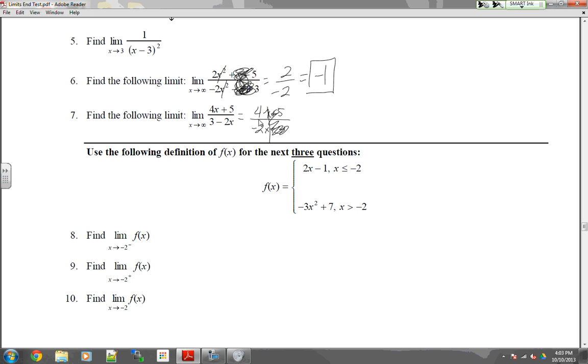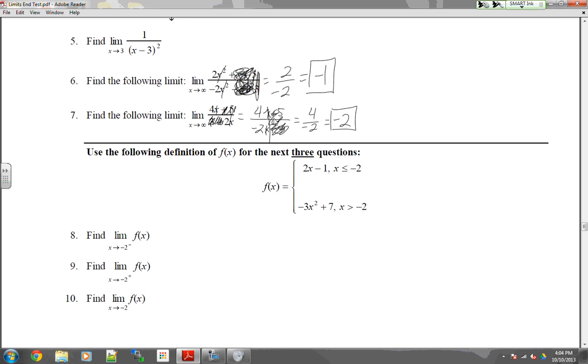All right, makes sense? Just substitute it in. Well, infinity acts like a variable, so what you can do is go through the problem crossing out the useless information on the end, like this and this positive 5, which are useless. The reason I rewrote it this way is so you don't accidentally cross out the negative and then say, oh, it's 2x over 4x, the x's cancel, so the answer is 2. That's why I rewrote it this way, so when you cross this out, you still have your negative sign, because this will go to 4 over negative 2, which is negative 2. All right.